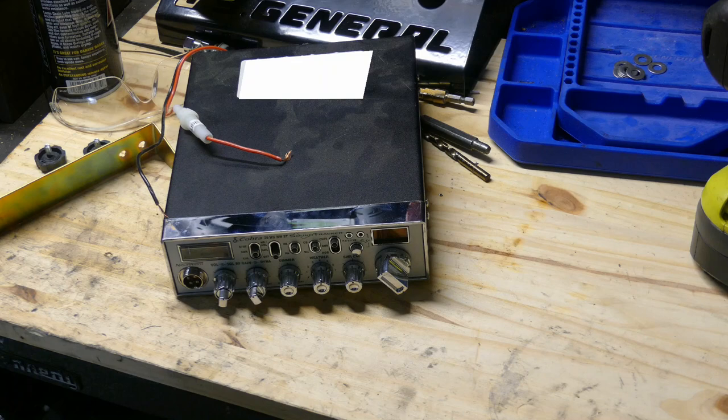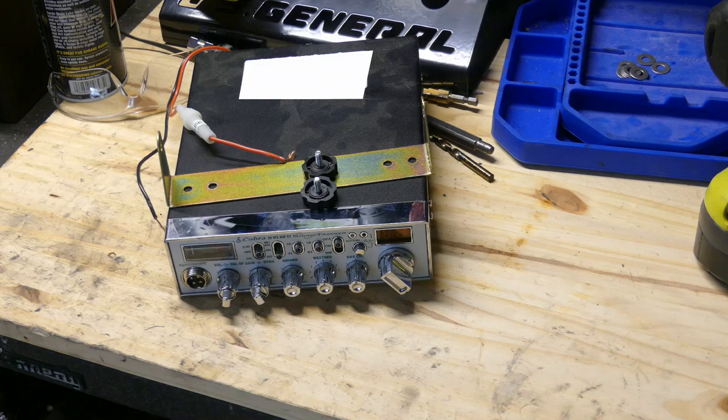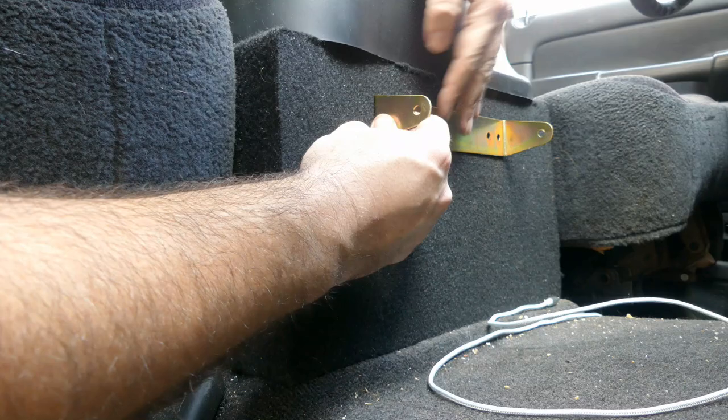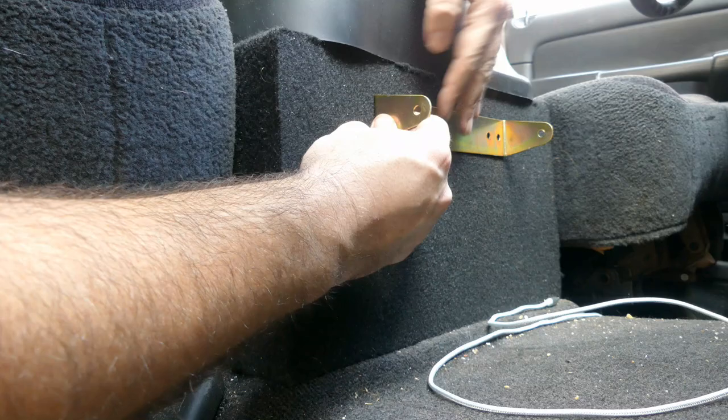While I wait for the paint to dry, I'm going to start mounting the CB radio itself. I've got this mounting kit off Amazon — it was pretty cheap and includes what you need for most setups. My center jump seat has been removed and I custom made a subwoofer box in its place. I'm going to secure the CB right to the front of it. Line up the side threads and install the thumb screws.